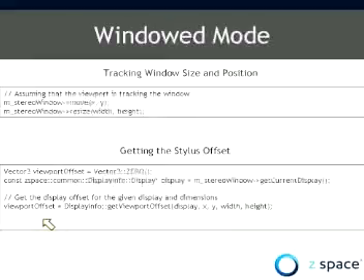Apply this viewport offset, or effectively add this viewport offset to the camera space position of the stylus pose. If you add that offset in at that point, the position of the stylus will always match correctly, whether or not you're running in full screen mode or windowed mode, or the window is somewhere else that is not around the center of the screen.